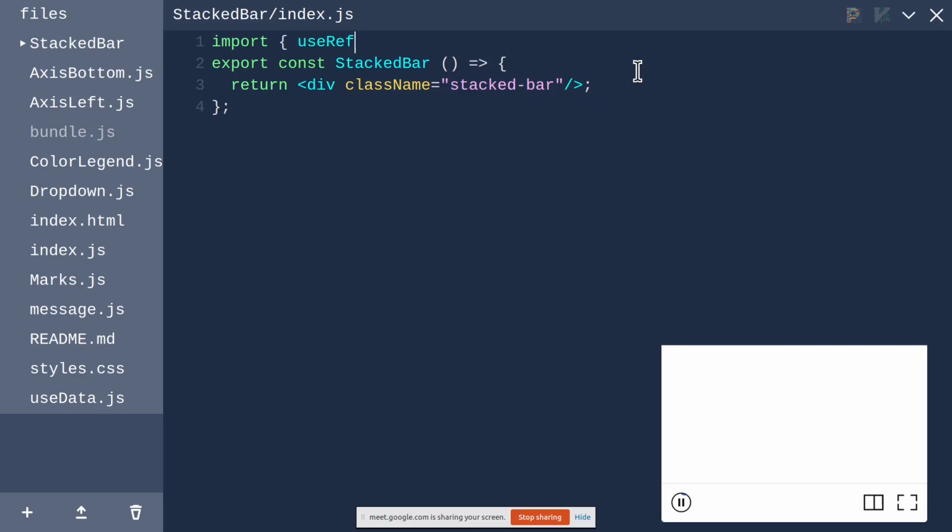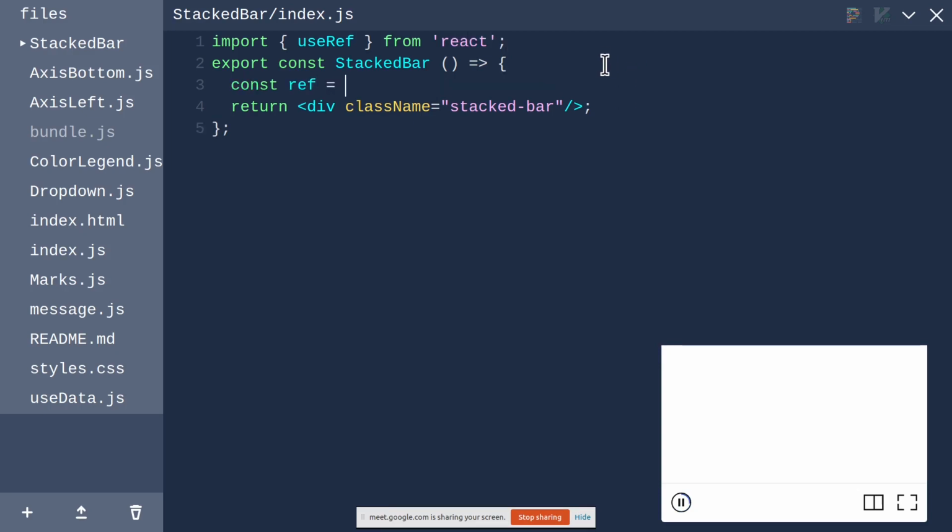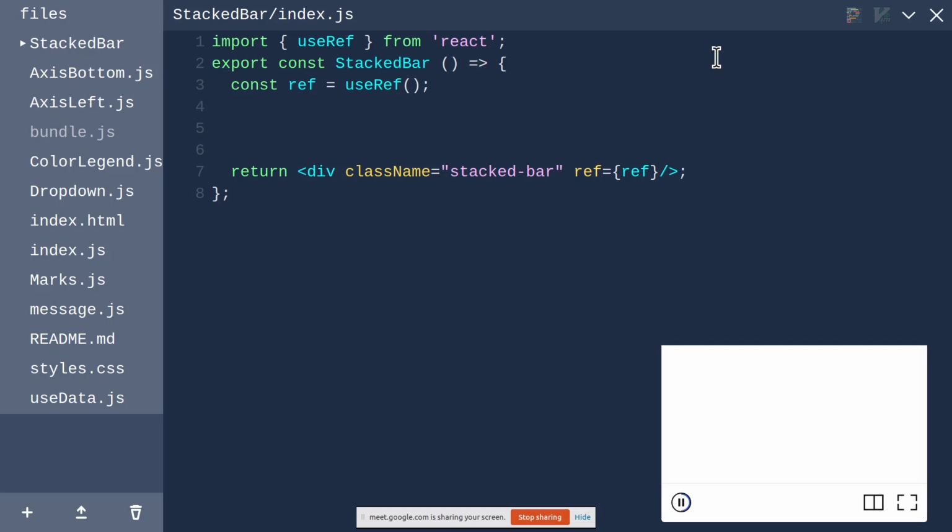So you can import useRef from React and then make a new ref, just call it ref, and then ref equals ref here. And then you can use a useEffect hook, and we have to import that as well.